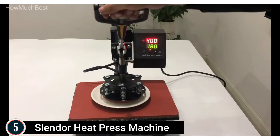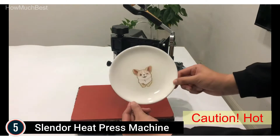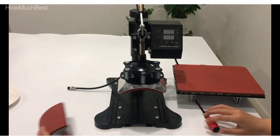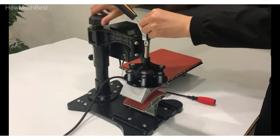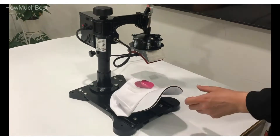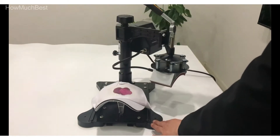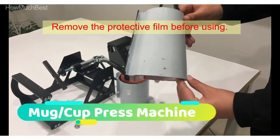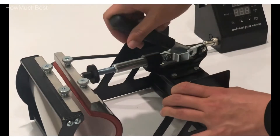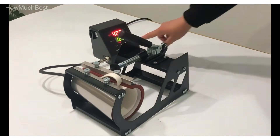Voltage: 110V. Temperature range: 0 to 482 degrees Fahrenheit. Time range: 0 to 999 seconds. The digital control box can be set to temperature according to demand, with Fahrenheit and Celsius options. It stops heating when the pre-programmed temperature is reached, and an audio alarm will sound when time is completed. The pressure can be adjusted via a modification knob according to the density of the material. The removable lower platform is easily exchanged for other attachments, including a removable silicone pad and cotton pad. This 5-in-1 machine can be used for t-shirts, caps, ceramic plates, ceramic tiles, mugs, coasters, mouse pads, jigsaw puzzles, lettering, and other textiles. It can transfer vivid images using sublimation and dye printing ink onto ceramics, glass, and textiles such as cotton, flax, chemical fiber, nylon, and more.